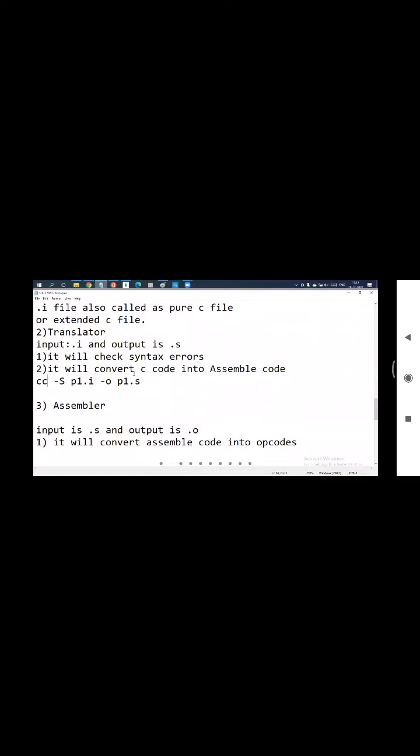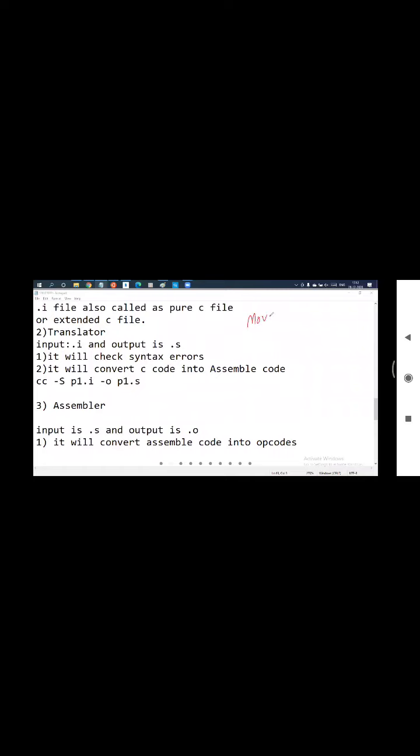One of your friends is asking what an opcode is. You might have worked on a microcontroller or microprocessor. For every assembly instruction, there is an operational code, which is in hexadecimal.